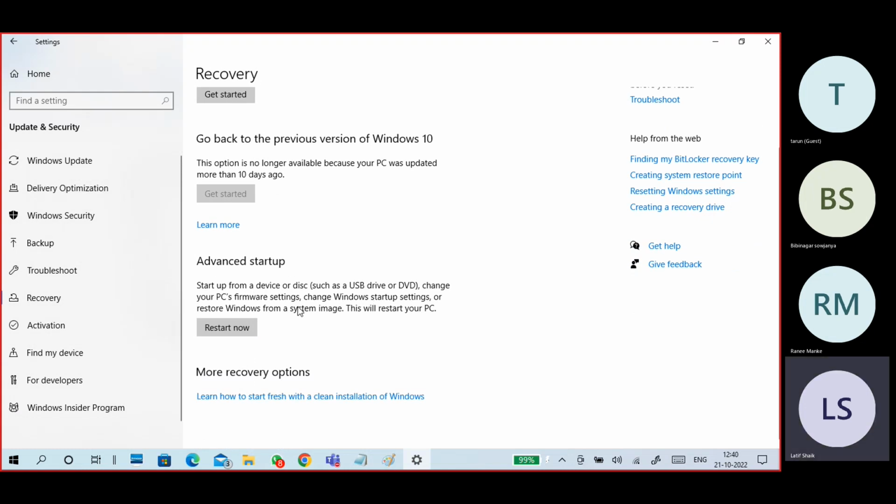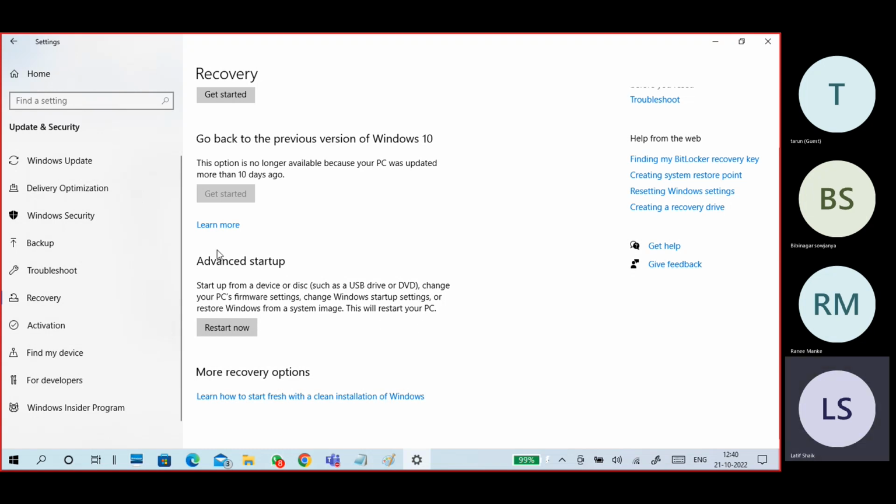The second one is Advanced startup. When you click on Restart now, the system will restart, so we will disconnect. So don't. Start from a device, change PC firmware settings, change Windows startup settings, restore Windows from a system image. This will restart your PC.